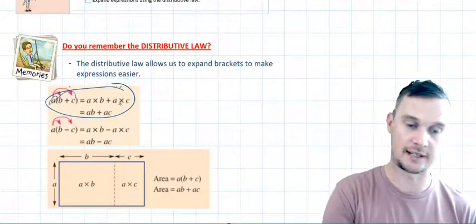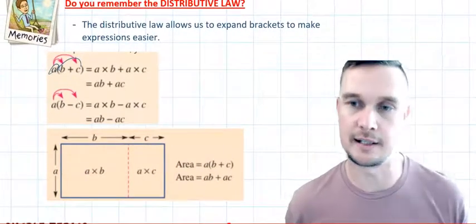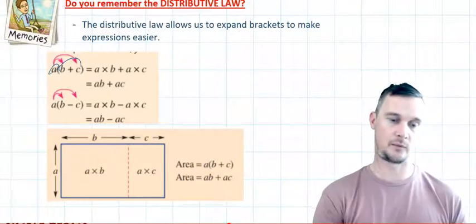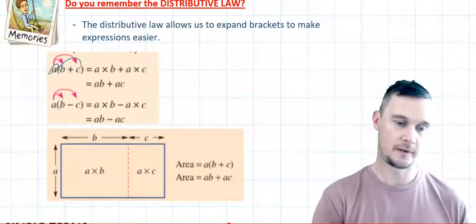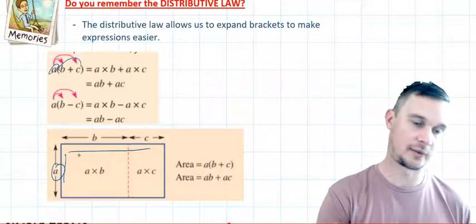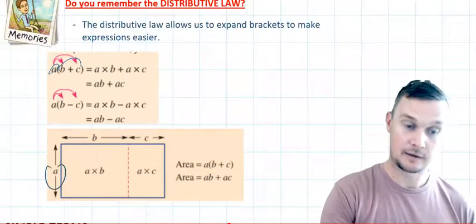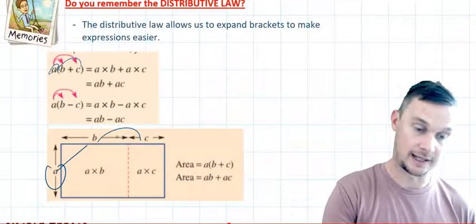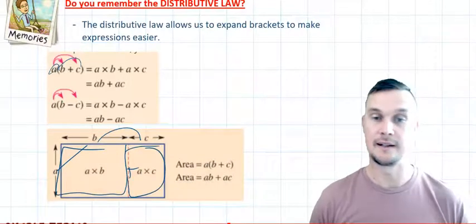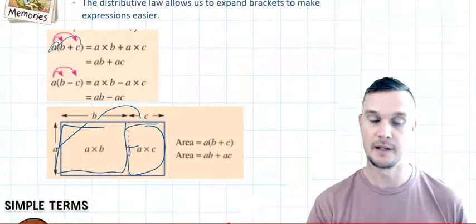Okay, and if we looked at that visually, for an example down here, we can see this all the time, particularly if we're working with maps or blueprints. If we know that finding the area of a rectangle is length times width, then in this case we would get the same answer if we had a times b plus c, as well as if we worked out the area of this one, which is a times b plus a times c. And so by expanding that, we can help simplify our expressions.